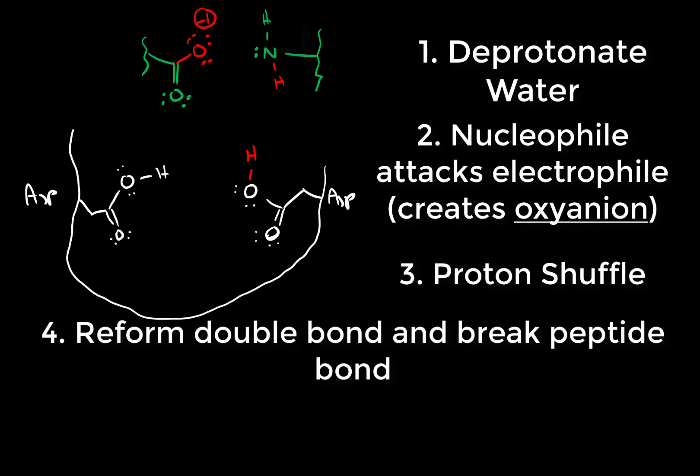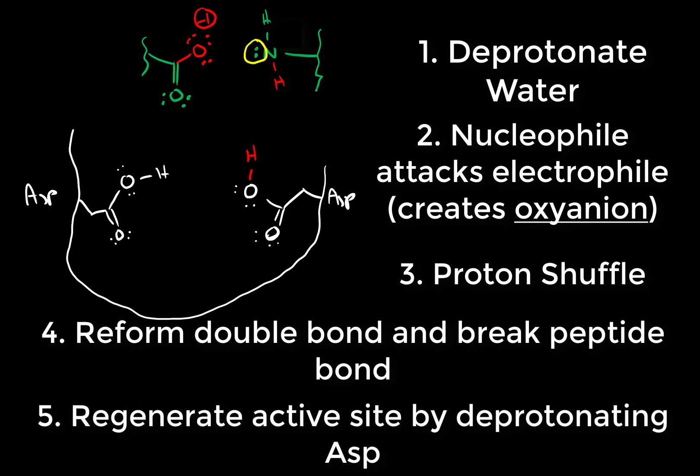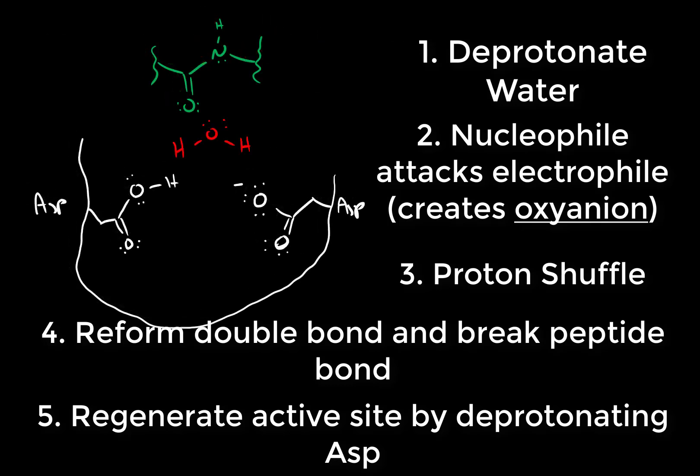We're going to do this either using the lone pair on our carboxylate or the lone pair on the amine. The one that we're going to choose is the one that under biological pHs should be protonated. We know that carboxylic acids stay deprotonated, but typically under biological conditions, amines are usually protonated. So we can just deprotonate our carboxylic acid using our amine. We have now regenerated our active site and completed our reaction. The products can diffuse out of the active site and we can have a new water molecule and a new peptide backbone come into the active site so the reaction can start over.